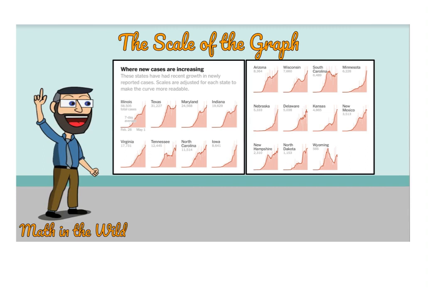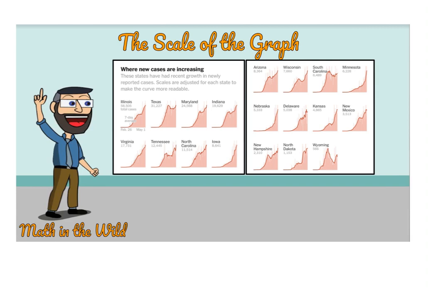We want that number to go down every day. So if there were 100 new cases today, we want tomorrow that number of 100 to go down. Once that number starts going down for a number of days in a row, that means that what we're doing, the social distancing, the not going to school, all that stuff, is working, because the new cases are going down, fewer and fewer people are getting the virus.